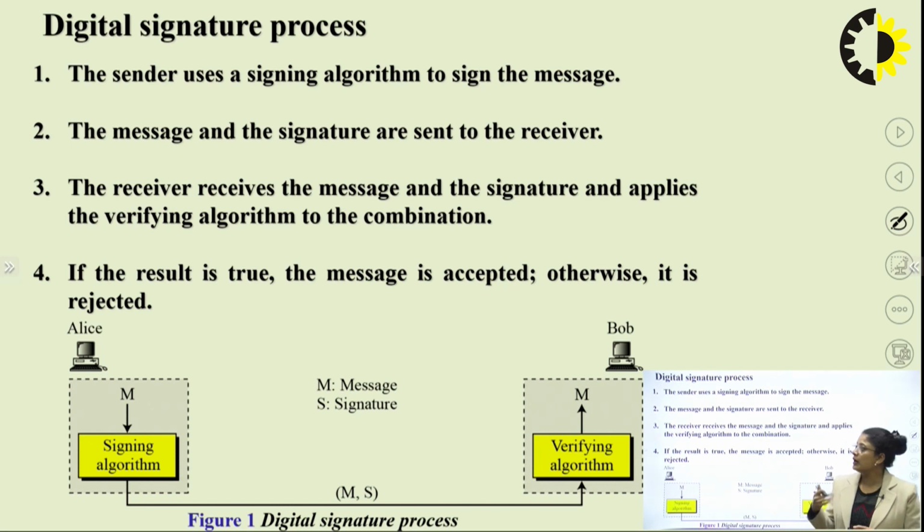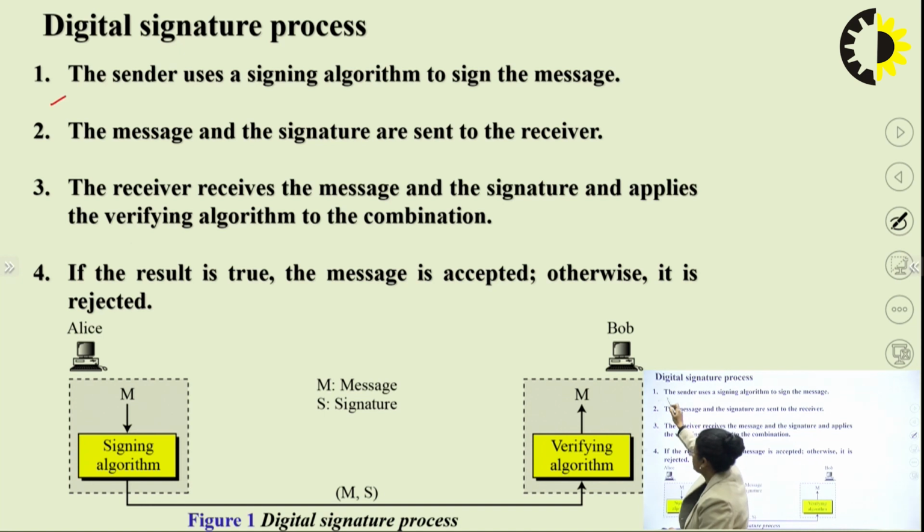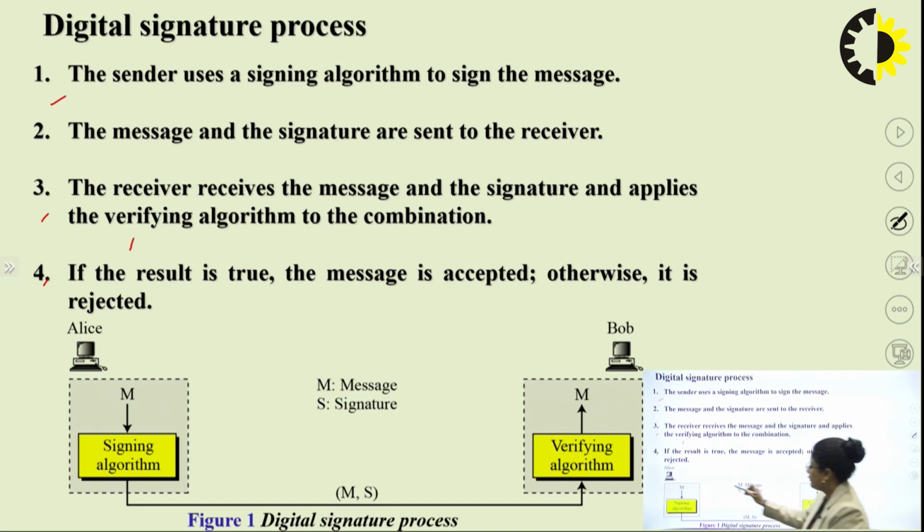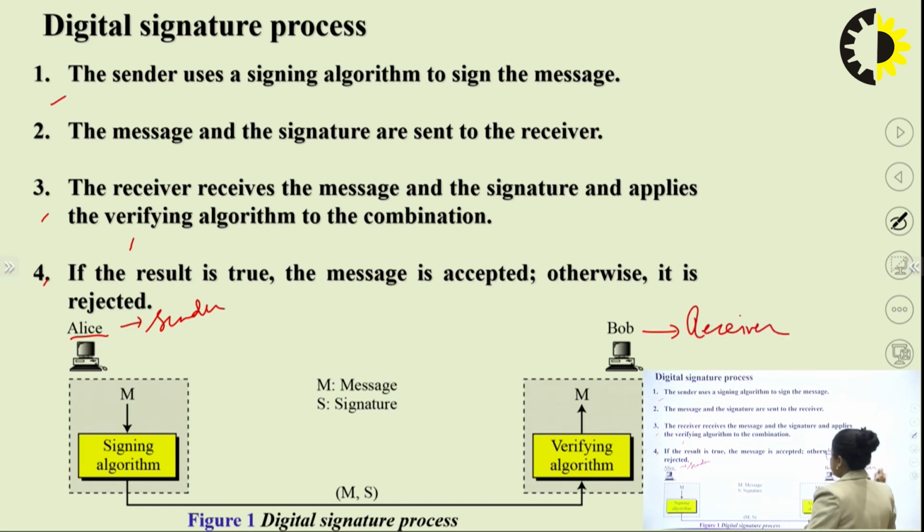Now let us next talk about the steps that go into the digital signature process, how exactly things work out when you're talking about digital signature. Now, this is a brief summarization of 4 steps that we follow when you're talking about digital signature. To start with, we have Alice being designated as the sender. We have Bob, who is the receiver. Fine. Now, Alice wants to send a document. Let us consider this document as a message M, for example. So what will Alice do?